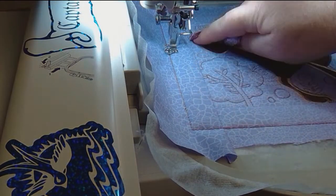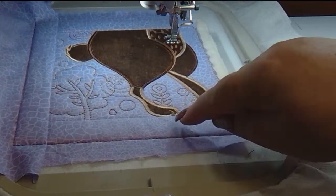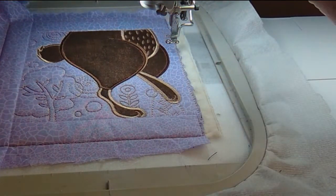So, look at the beautiful finish. It does finish it off. I love it. Even using the same color.